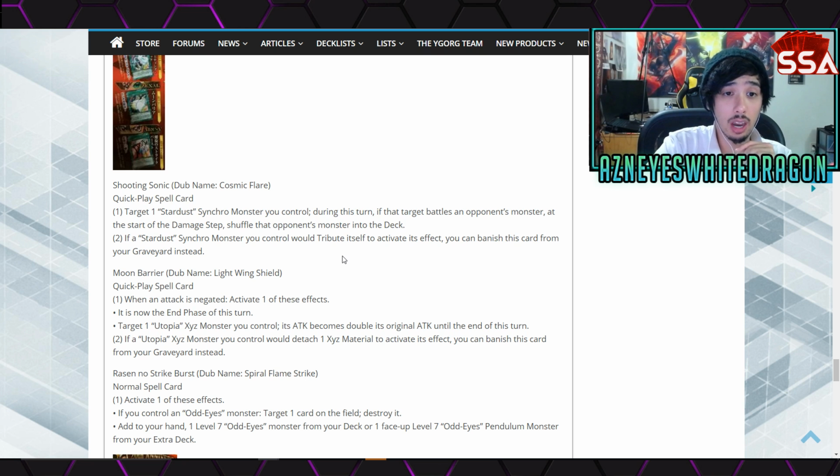We got Shooting Sonic, or Cosmic Flare. Quick-Play Spell Card. Target one Stardust Synchro Monster you control during this turn. If that target battles an opponent's monster, at the start of the damage step, shuffle that opponent's monster into the deck. Wow, that's not bad at all. Second effect is if a Stardust Synchro Monster you control tributes itself to activate its effect, you can banish this card from your graveyard. Wow, that's actually not bad. Hey, that's actually decent little support.